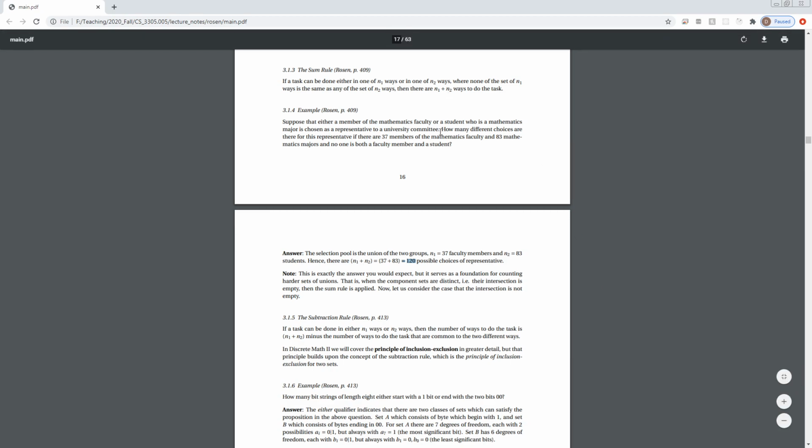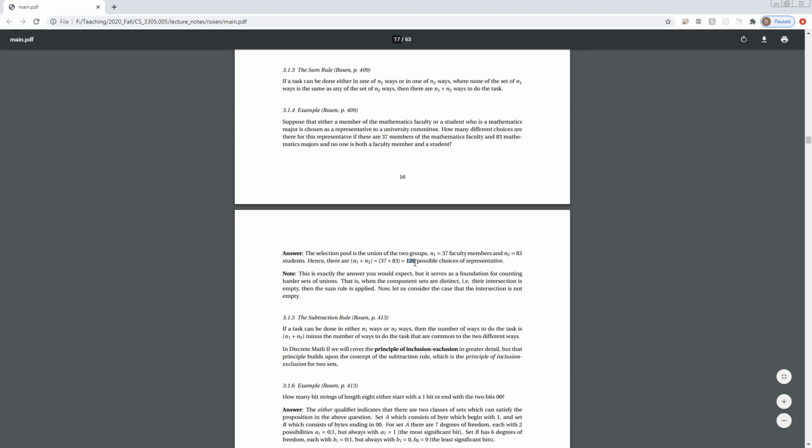And so when it's separate, it's 37 plus 83. But if we imagine that one of these 83 gets added to the faculty, well, it's not a new individual. There's still only 120 people to choose from. We've just increased this to 38 by introducing an overlap between the faculty and the math majors.